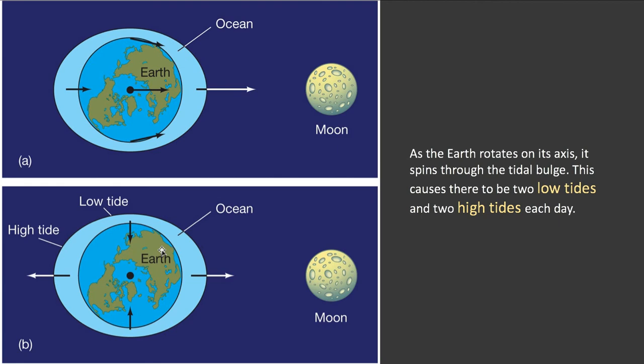So it's not so much that the ocean currents are responsible for the tides, which is probably the default thinking, that there are currents on the Earth that are pushing the water this way and that way. It's more that the moon is stretching the water of the Earth, and the Earth is rotating underneath it, pulling us through high and low tides over the course of a day.